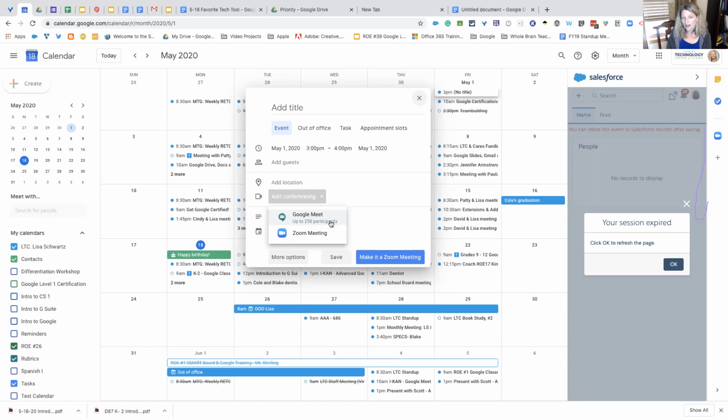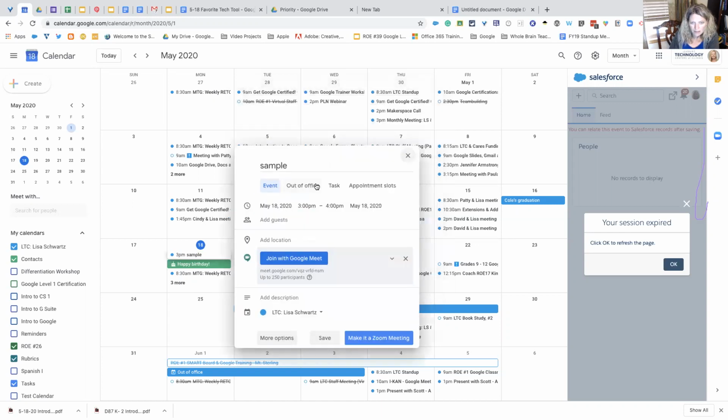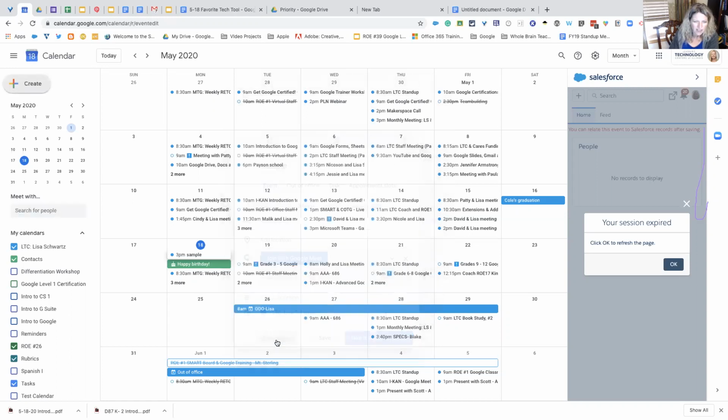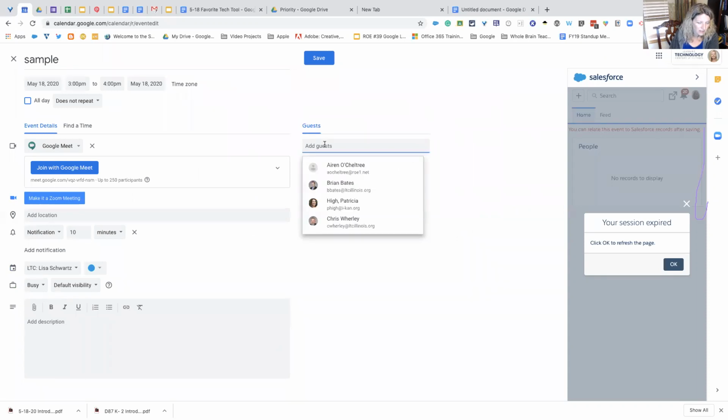So we can create a Google Meet from your calendar. It gives you the link. Let me put May 18th, and create a Google Meet 3 to 4 p.m. If I click on more options, it gives me the bigger screen right here, and then I can add guests.